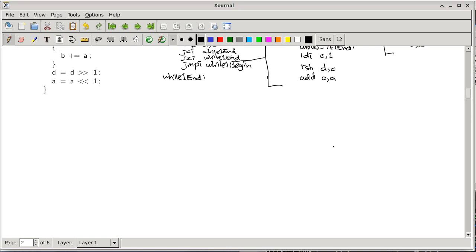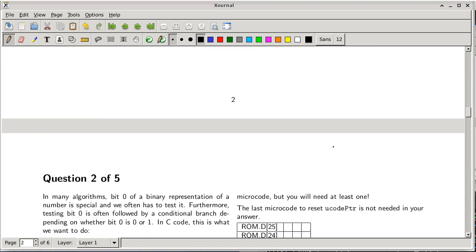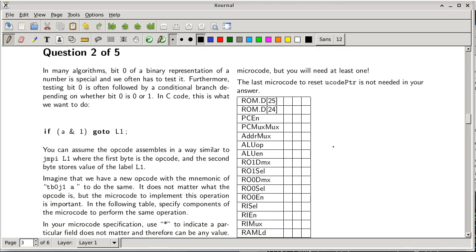All right, question number 2. Come on, question number 2. There we go. Oh, I like question number 2. So question number 2 is asking you to come up with patterns here, okay? And so let's read the question, which is kind of long, but we have to read this question. In many algorithms, bit 0 of a binary representation of a number is special.